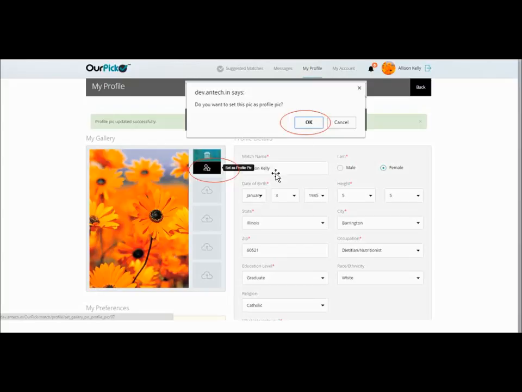Again, fill out all the drop-downs. There are two questions that you'll need to answer, and then you'll have your preferences, and you'll want to put those out there too, just to guide your matchmaker as far as who you're interested in. Again, the My Preferences section is right under your picture.